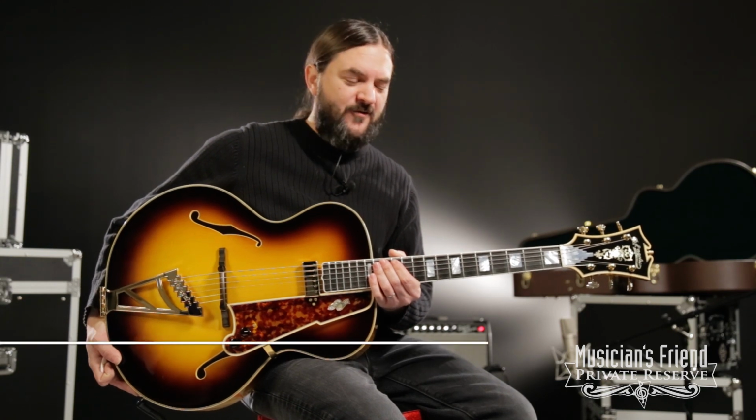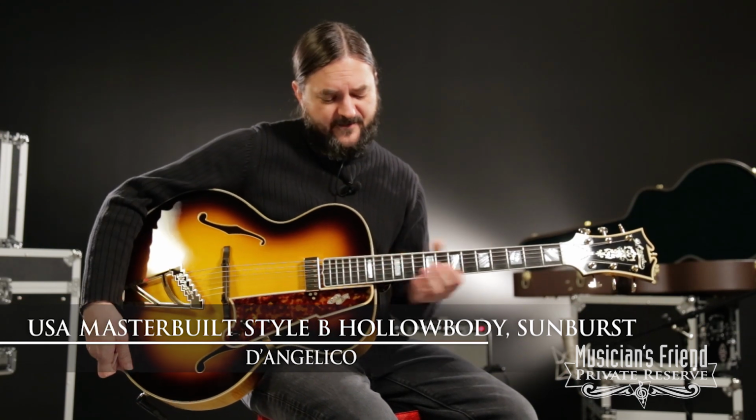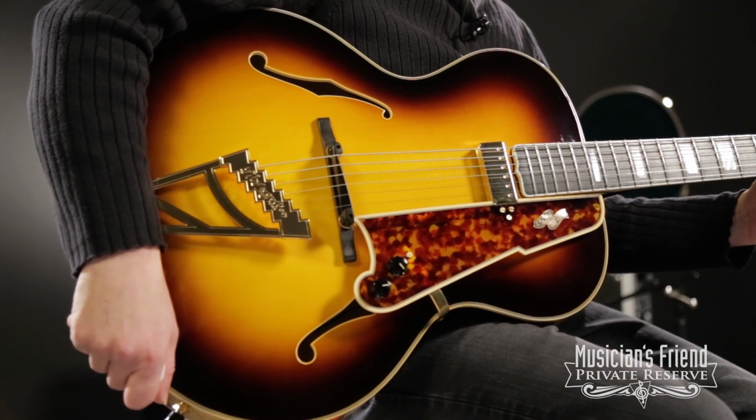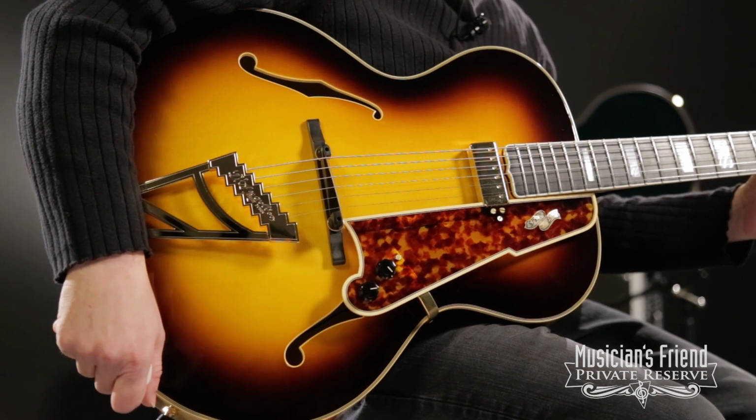This is a D'Angelico Masterbuilt series, Style B. Now, this is part of the Masterbuilt's Reissue series. Now, these guitars are built by luthier Gene Baker. They're unbelievable reissues of the original D'Angelico guitars that are just some of the finest jazz guitars in history.